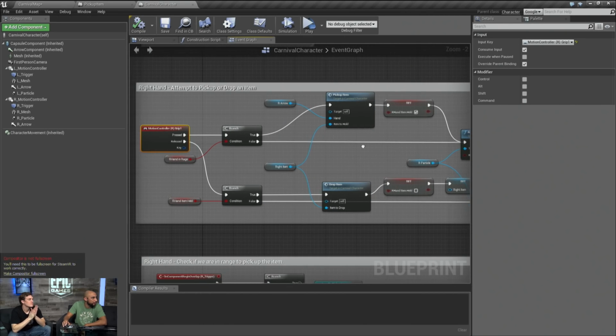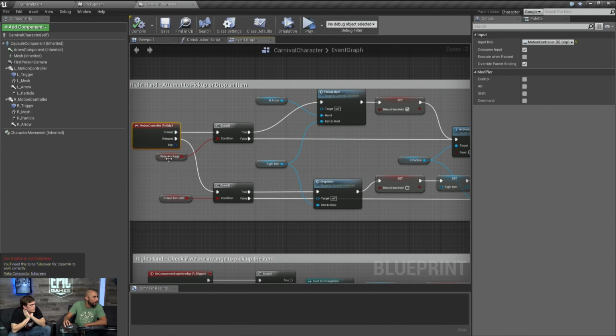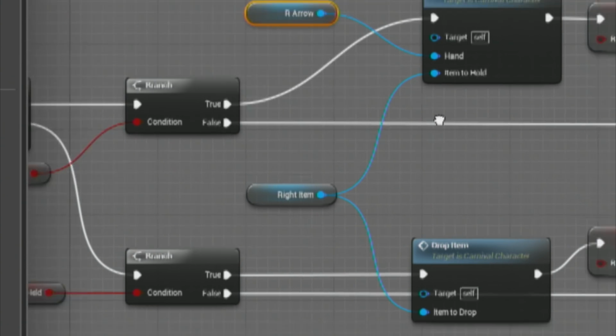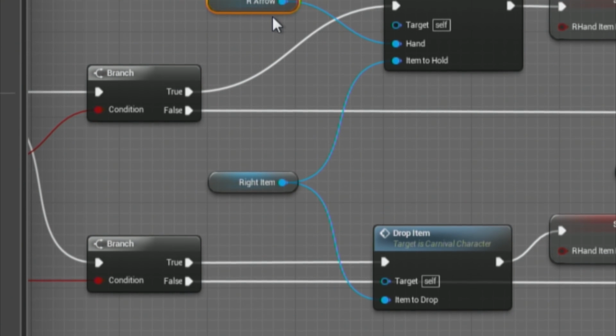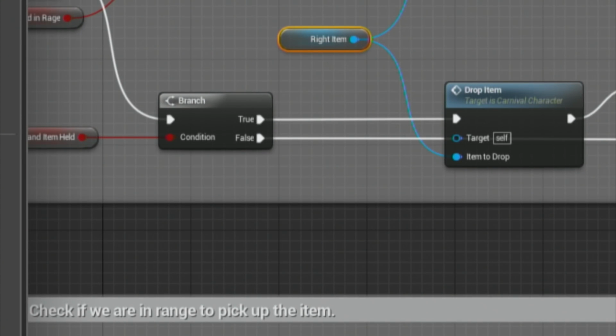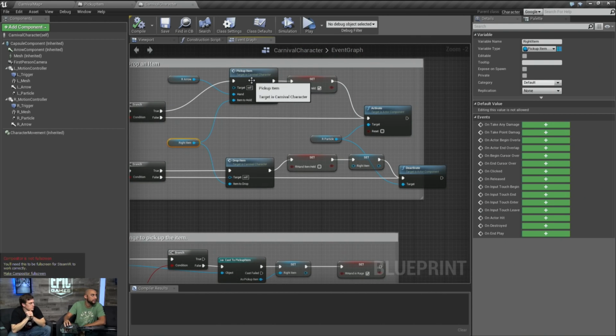Recalibrated. So back to our character here, the last thing that I wanted to show real quick, summarizing the actual pickup logic. We've determined that we are in range. We press the grip button, the left grip button here, which is grip 1. Are we in range? Make sure that we are. Then we're going to pick up the item. The item that we are picking up, we're going to attach to whatever hand, so our right or our left. The item that we are going to attach is passed through when we overlap. So the overlap gets a reference to what the item is and stores it as a reference. If I click to pick up that item, it knows what item it is, and that gets passed through as the item to attach to your hand.